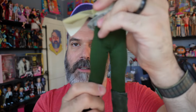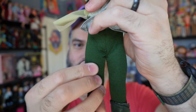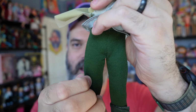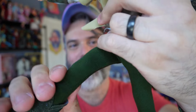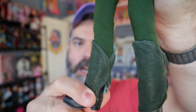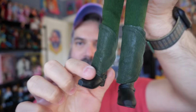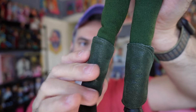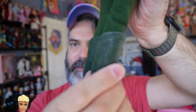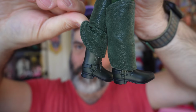And then his pants are very soft, very green, thick. They kind of feel like sweats almost. It's kind of a sweat material. His boots are this layered, I don't know what these are called. These aren't part of his actual boots. They go above his boots, but it's like a faux leather material, a double layer of this faux fabric. And then underneath that are his actual boots.